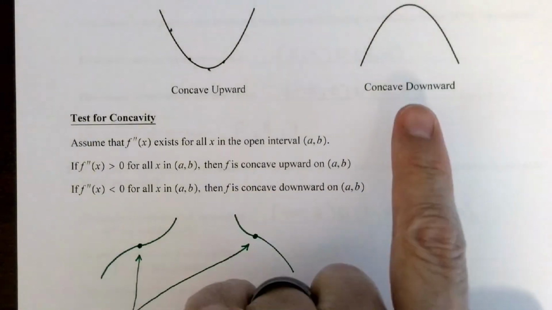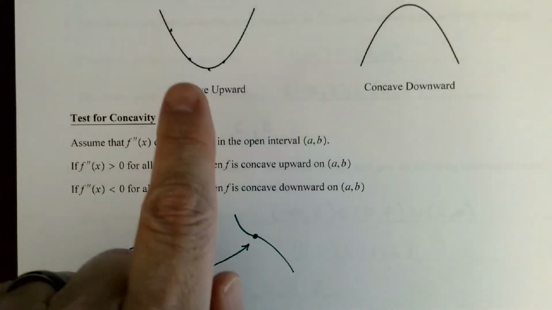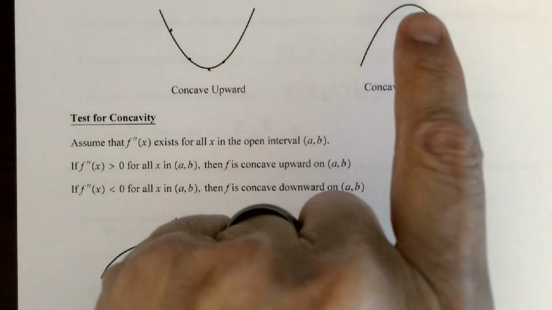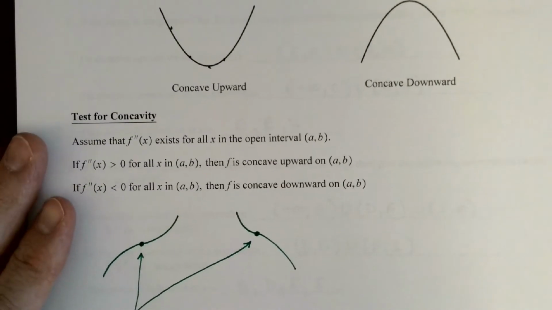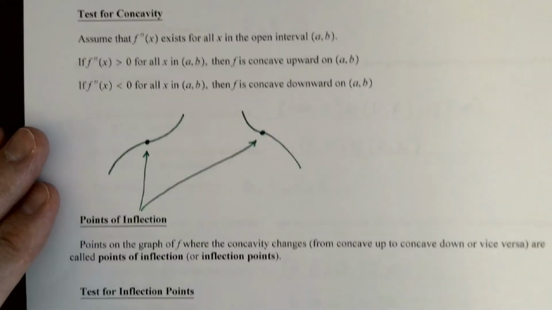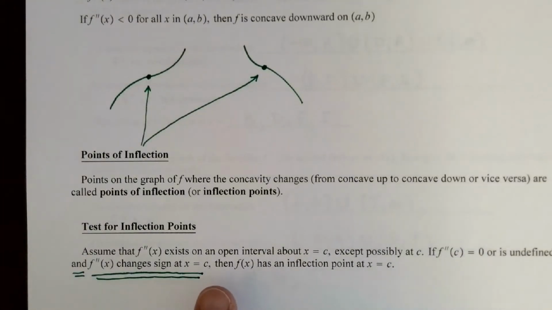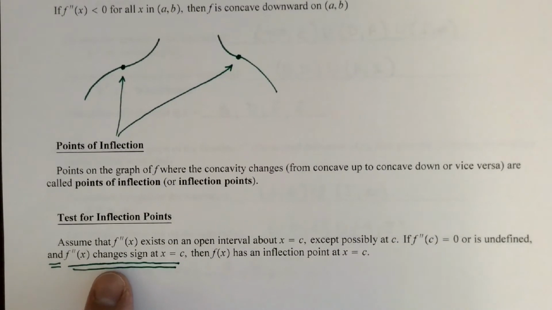as we have here. Keep in mind, you can be concave upward decreasing, concave upward increasing. It could be concave downward increasing, concave downward decreasing. We'll get more into that in the next set of lectures. Also, we have points of inflection. How do we determine points of inflection down here at the bottom? We will define them where the second derivative is 0 or undefined, and importantly, we have a sign change in the second derivative, either from positive to negative or negative to positive. That will be a point of inflection.